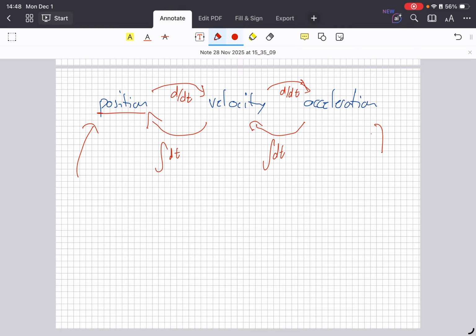In most mechanical scenarios, we're actually measuring not the acceleration directly, but the forces. If we measure forces, we can work out what the acceleration will be, and from the acceleration we can calculate what the velocity and therefore the position will be. So this relationship between these three things is really important, and it's the key concept that I want you to grasp from the entirety of this week's lectures.